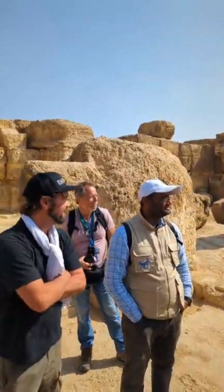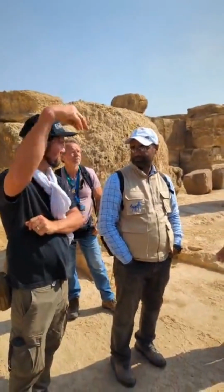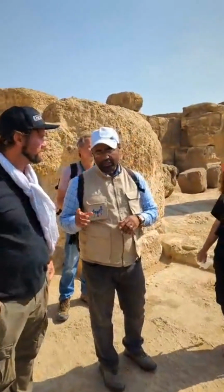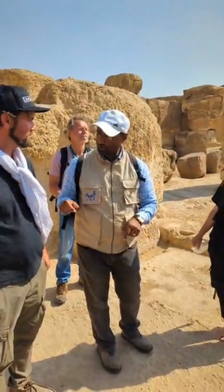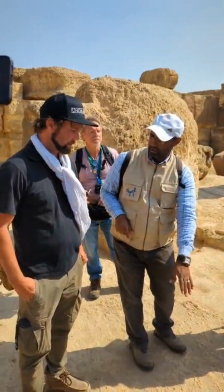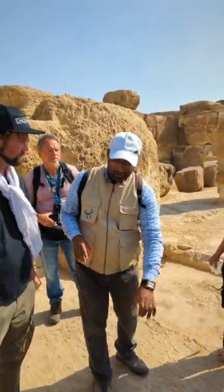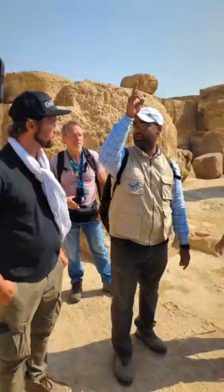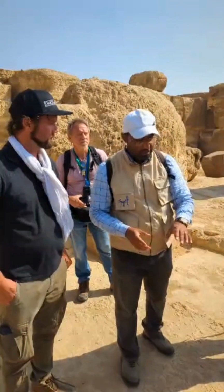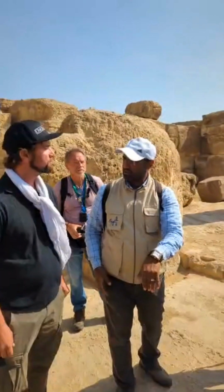It seems like it would be a huge pain to steal all the stuff and get it down. People have to dig the tunnel. They think about the first chamber under the ground. You go under it, beside it, inside it. Yeah, I've been in the subterranean chamber. There are tunnels between the first chamber and the main chamber, and they think there is a grotto from the River Nile, like a shaft inside this chamber.